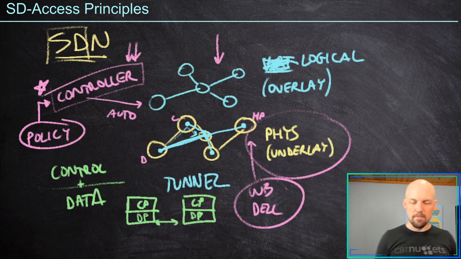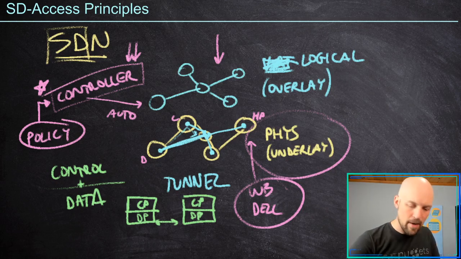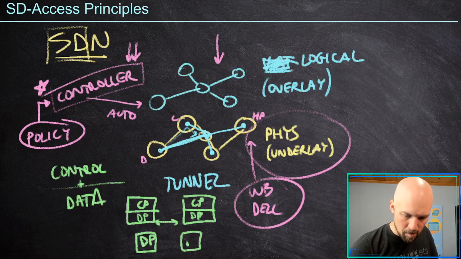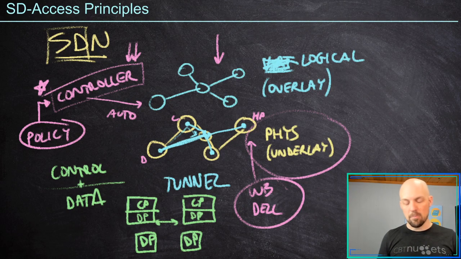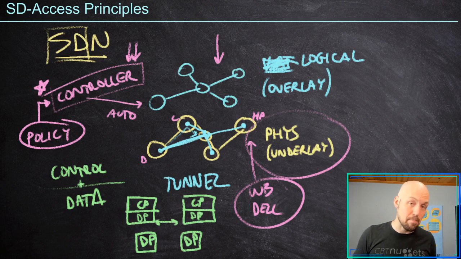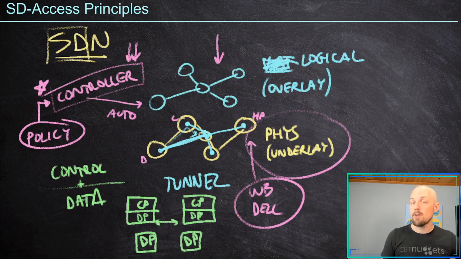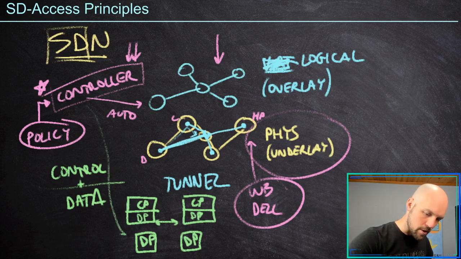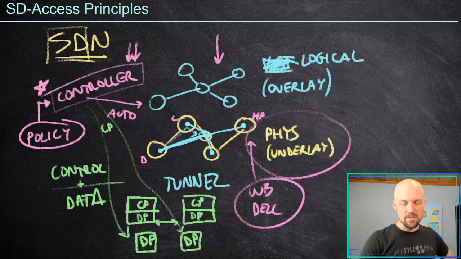Well, not really, because what we're talking about is now having devices that are only data plane capable. So you say, okay, well, they're only data plane capable. That means that they have to have a populated routing table. Where are they getting that routing table information? Well, where they're getting it from is the controller. The controller is going to push the control plane information down to these devices.